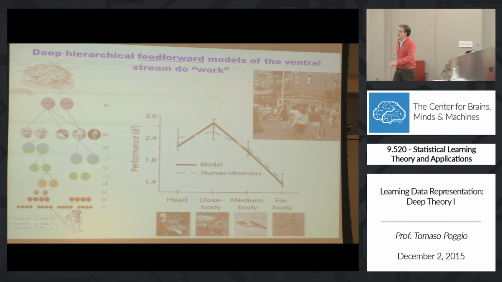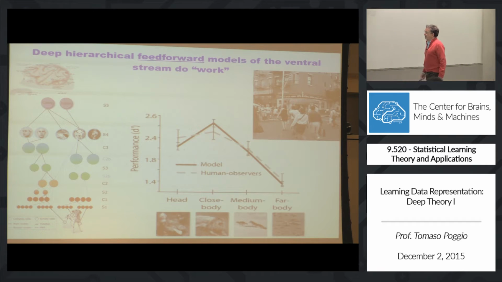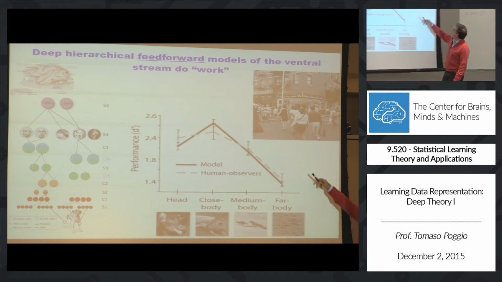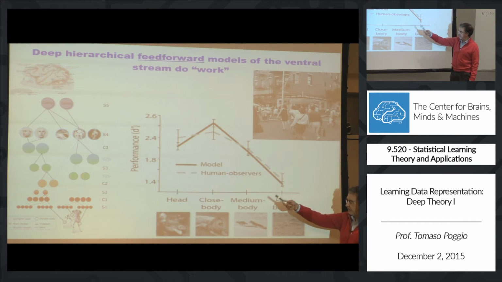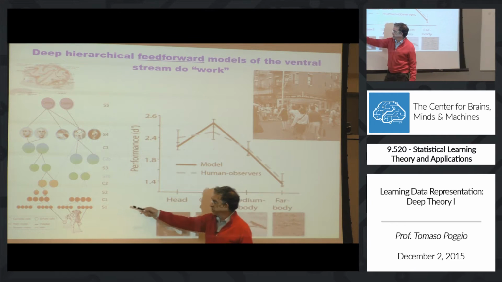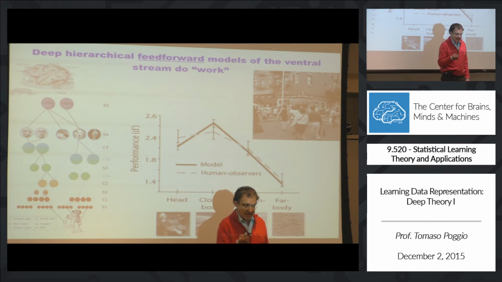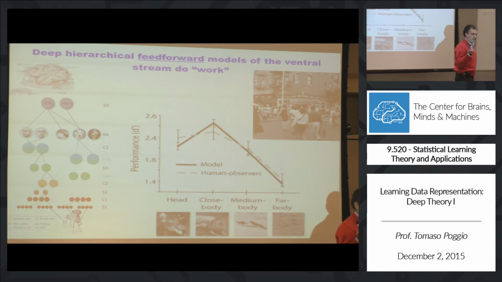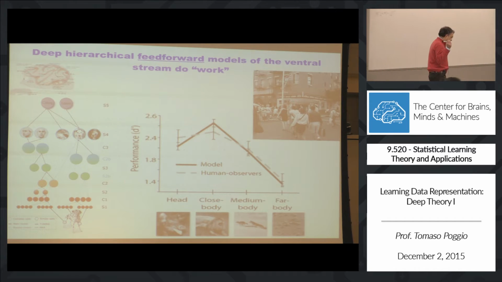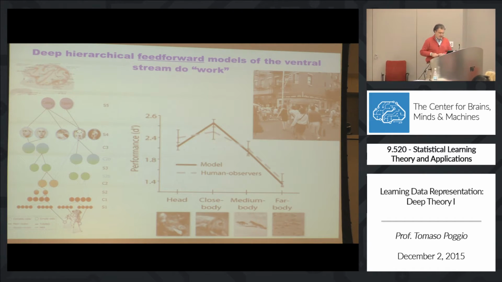It's a feedforward model. This is the kind of situation in which you have to assume these models work, in which you don't allow people to look at the image more than once, to change fixation, to move their eyes. And under this condition, you expect these feedforward models to work. And it's fair to compare to humans. And so it is under those conditions that this comparison is made.